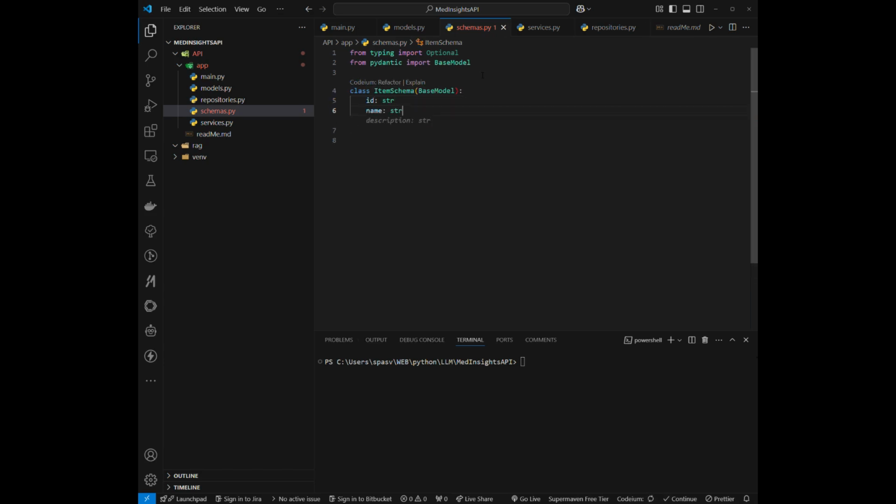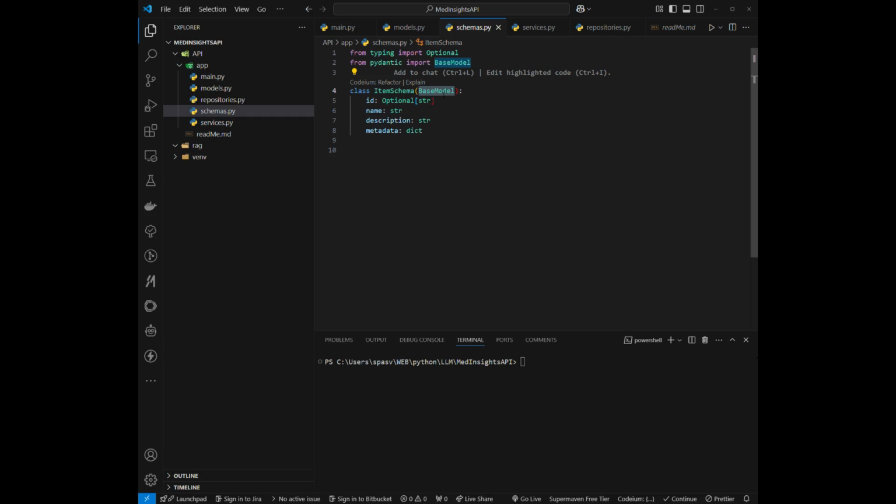Actually fields. That defines Pydantic model, inherits from base model. This model represents structured data with specific field types and validation rules.